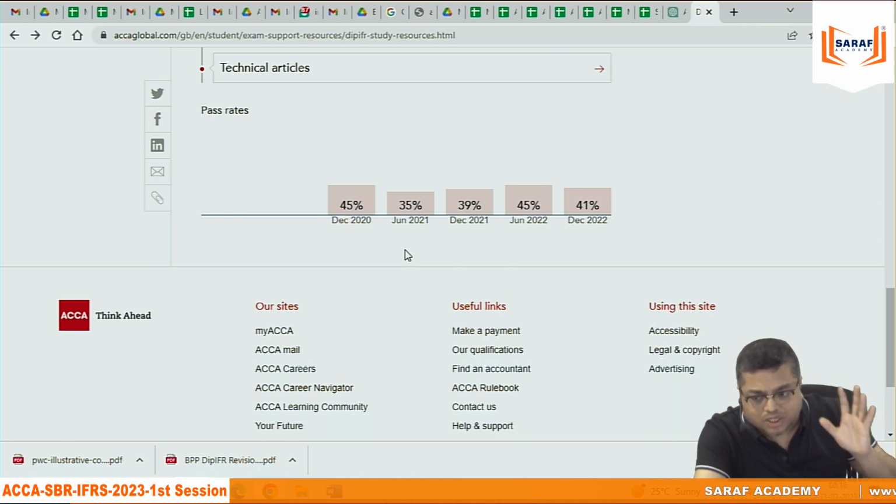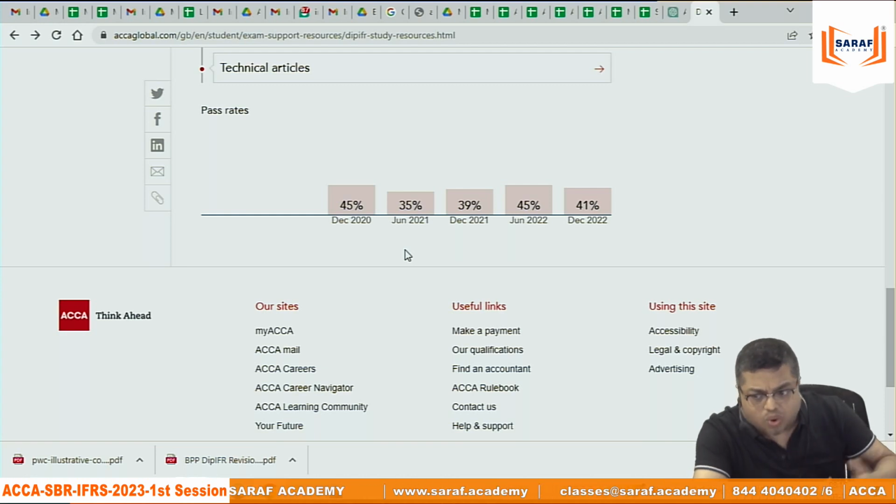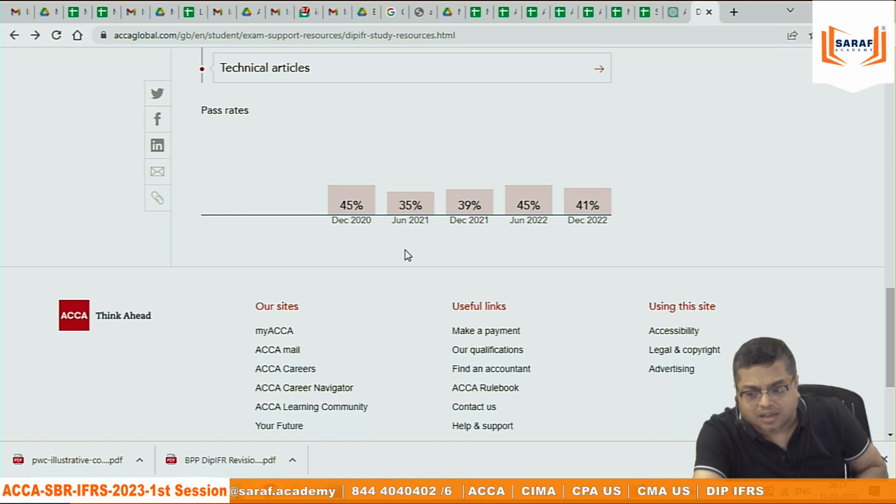20% will give the exam in June and 5 to 7% will give the exam in December, because you may be thinking, I have office work now, so I will give the exam in December. But December will not come. You were thinking June has come, December will also come, the whole year had started, and March is getting over. Time will never stop. That's one thing we cannot get back. You don't think about when you will give the exam.